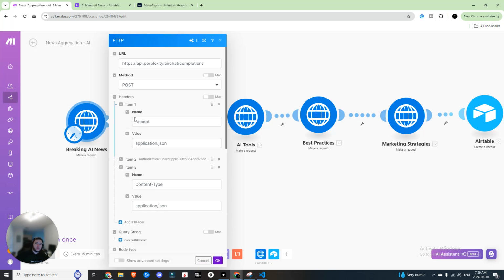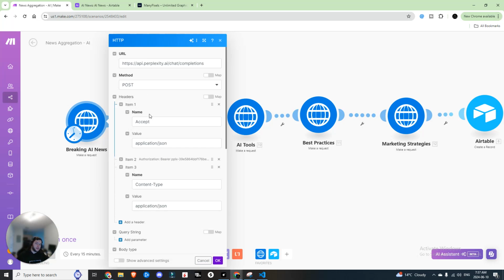So the first thing that you're going to want to do is put in this URL. This URL does a call to Perplexity. Perplexity essentially can just search the web and summarize all the articles, read through them all, and provide you with a summary of the information based on what you're searching. So we're going to do an API call to Perplexity. This is the endpoint URL. We're going to be posting that information so we get that information.